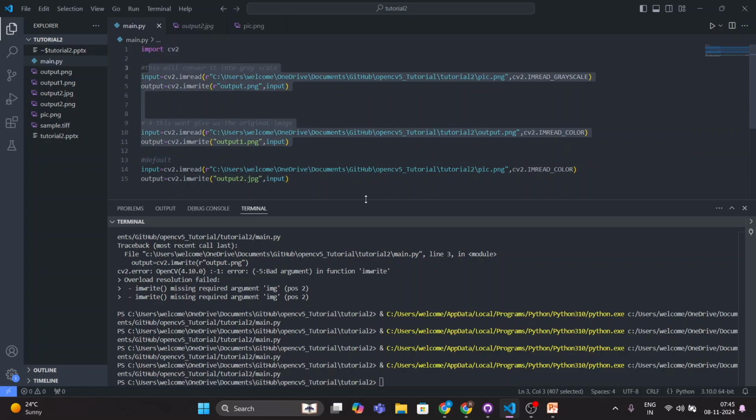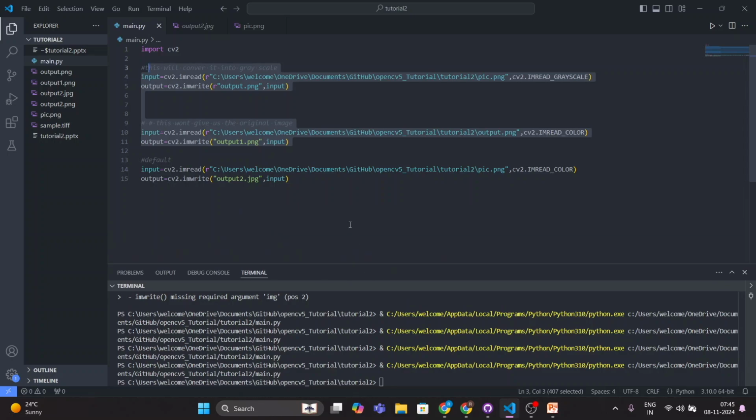These things are a little confusing at the beginning, but trust me, guys, if you understand these conversion techniques very well, it won't be a problem later whenever we develop some computer vision application. So that's it for today. I'll conclude the video here.